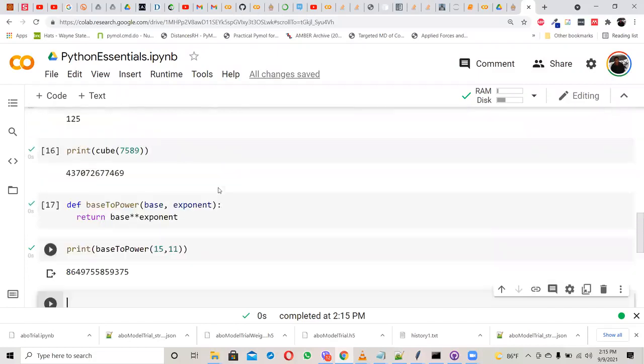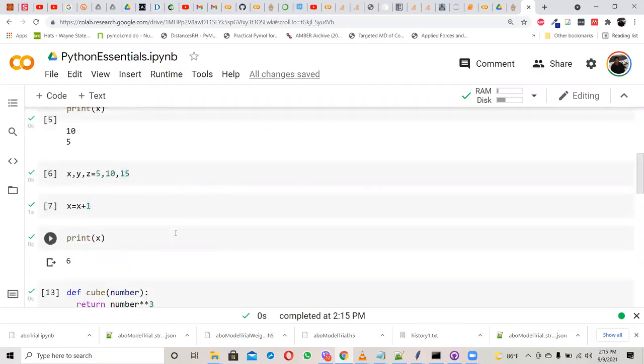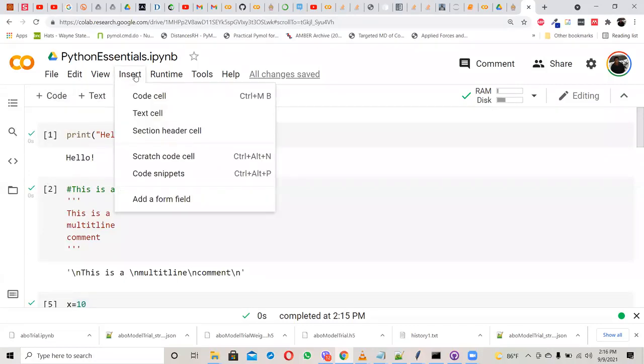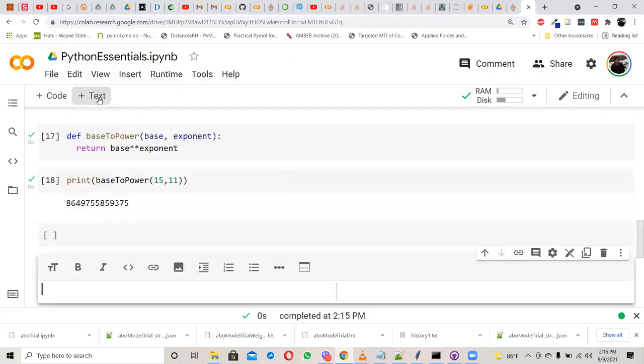Now are you guys okay with the functions? We are going to go to the next step, which is the control structures. Now here, even in these Python notebooks that we are using, you can add even text. See, you can say insert text cell, add text cell. So we can say that one was added here, right?